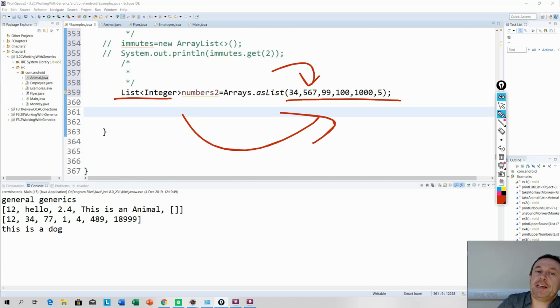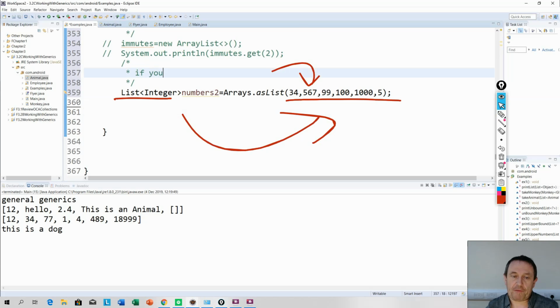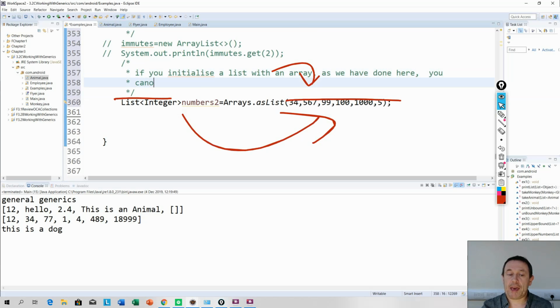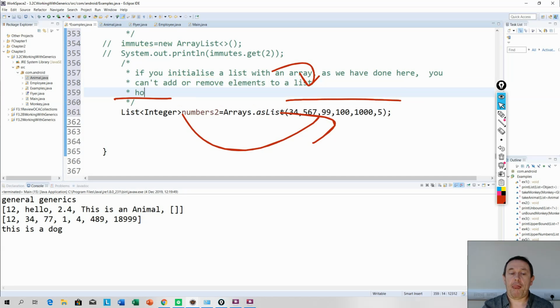If you initialize a list with an array, as we have done here, you can't add or remove elements to the list. However, we can change elements of the list.